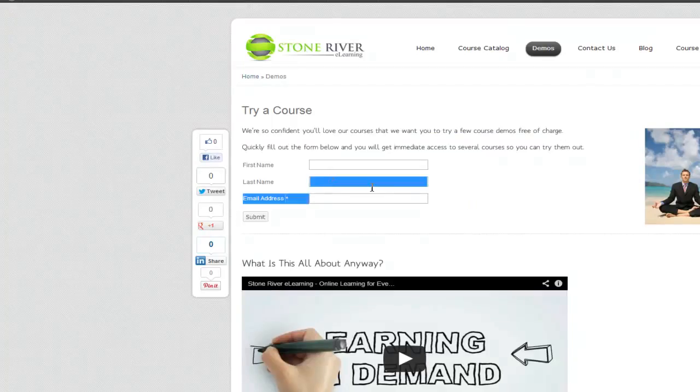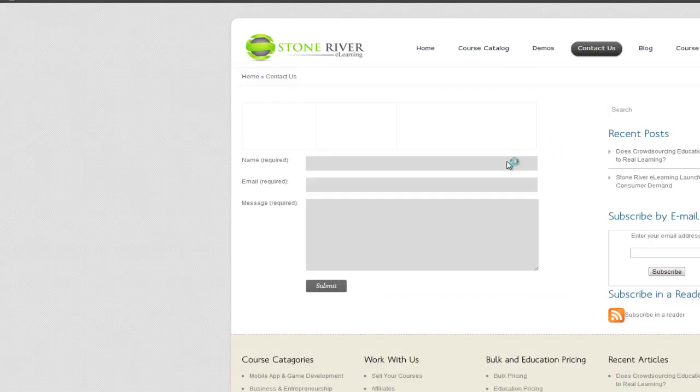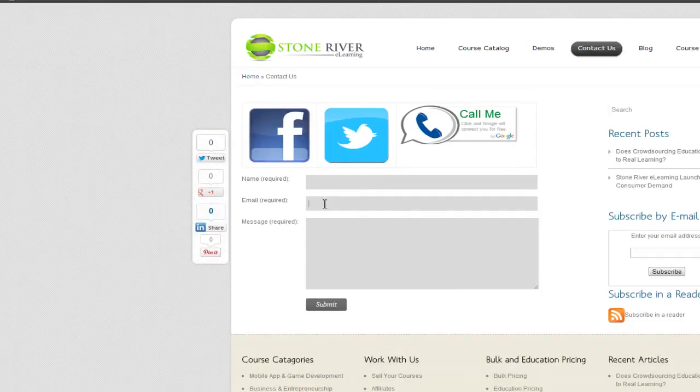This is just a real simple form. I like to keep my forms just nice and clean, so just a little bit of text, nothing fancy, a couple of boxes, and a submit button. Now I actually do have a contact form. If you want to click here, this is a contact form that actually came with the theme. So this works very well for a contact me type of setting.